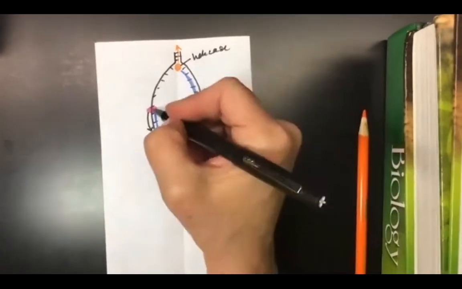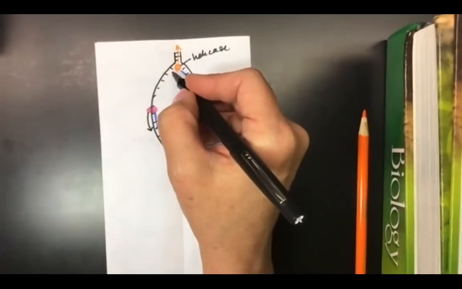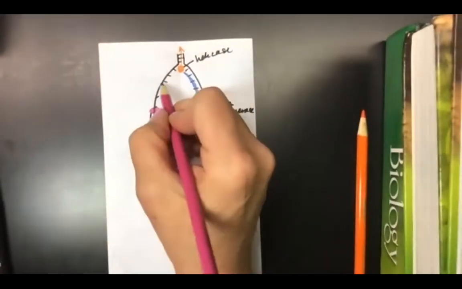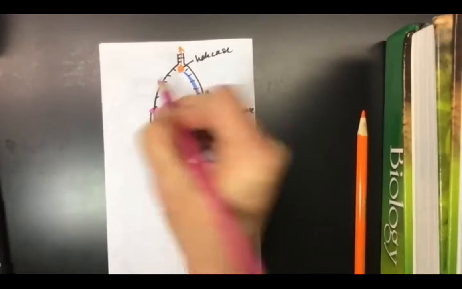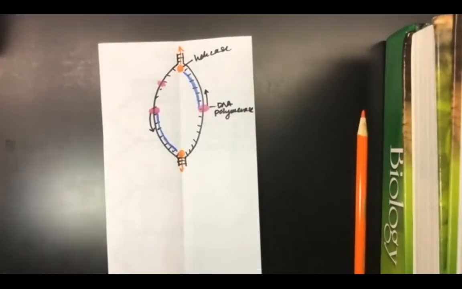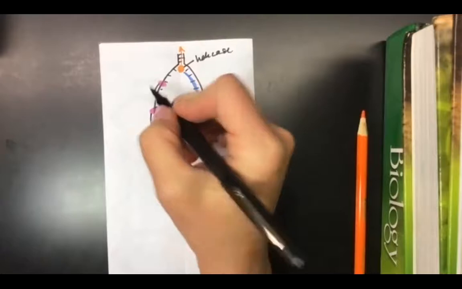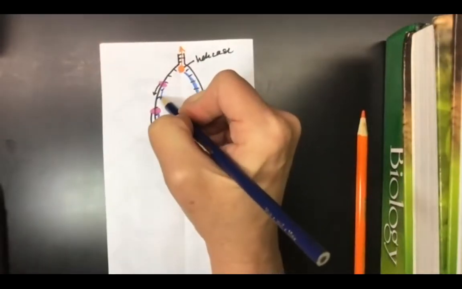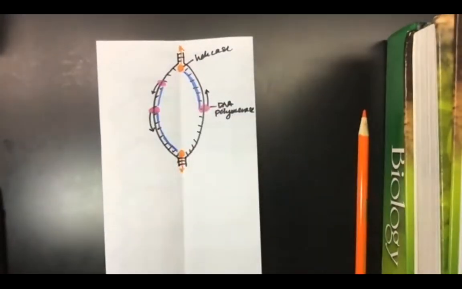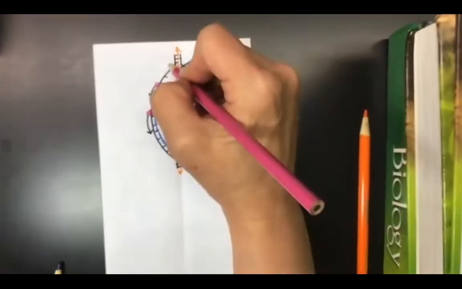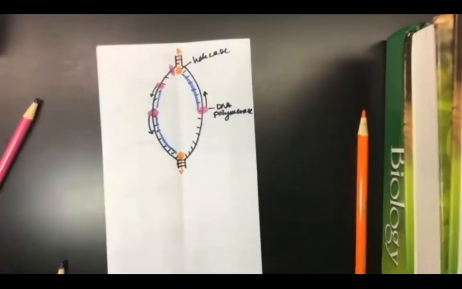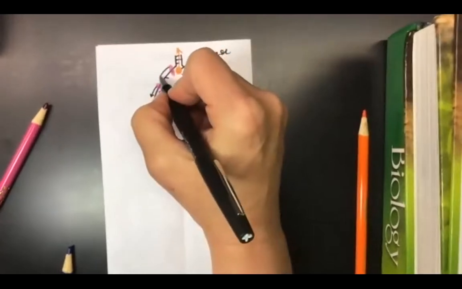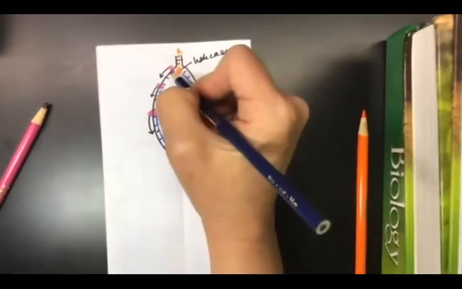But this guy can't move in this direction. That leaves a gap. So as soon as that replication bubble gets a little bit bigger, another DNA polymerase is going to jump on. It's going to move from top to bottom, and it's going to build a short piece until it gets to the piece that the other guy put in place, in which case it's going to pop off. And another one is going to pop in as soon as it can. It's going to move from top to bottom, and it's going to put in a little piece.